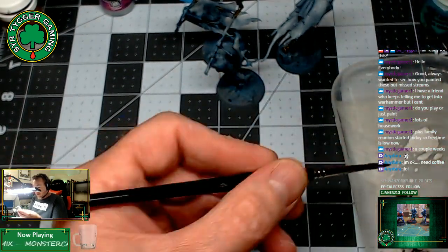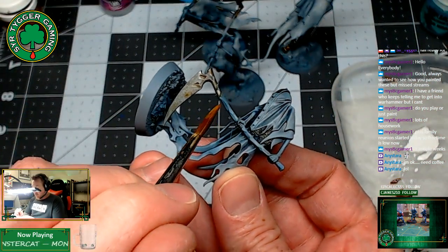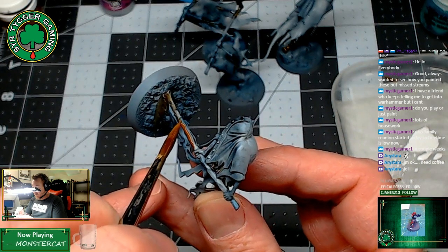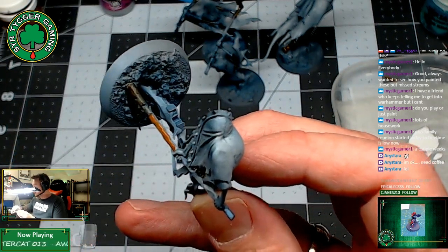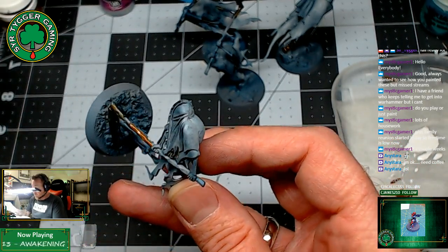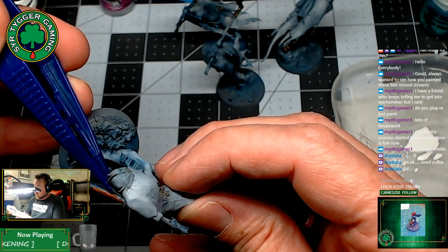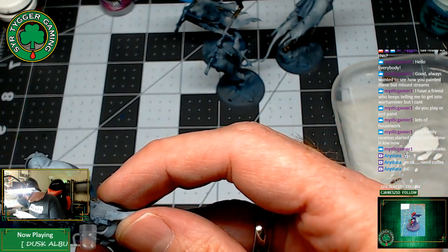So let's go back through now and paint up these weapon halves. This should be a fairly quick process. Just got to be careful of some hands here. Looks like my cat was here and left us some cat hair. That's very nice of her.